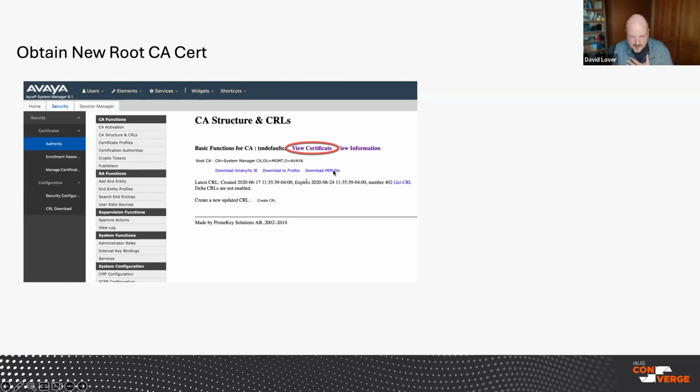One of the things that I always do is say, okay, download the PEM file. So when I download the PEM file, it's just a text file. I think it defaults to .pem. It doesn't have to be. A lot of times I'll change it to .txt. The file name extension generally doesn't matter for this.